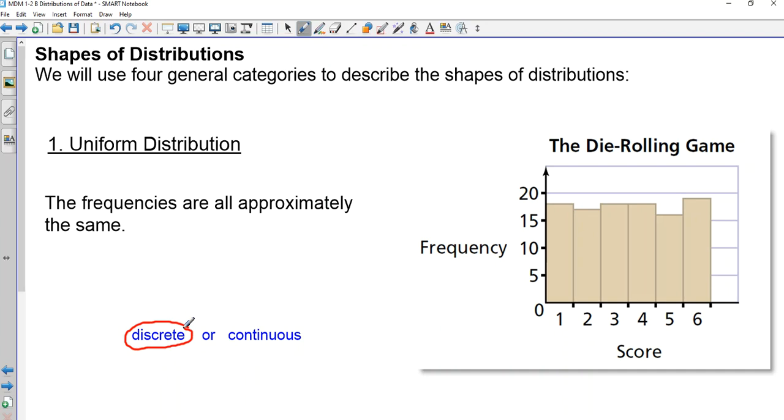Sometimes when people make reference to a histogram, they'll say that you can only do a histogram on continuous data. This is still a valid histogram here because the possibilities you get when you roll the die, 1, 2, 3, 4, 5, and 6, encompass all of the possibilities. So we don't have any gaps in between the things that we have plotted across our x-axis. Even though down here we don't have intervals, we have specific values, this still shows the distribution of the frequencies across the entire range. Okay, so that's the uniform distribution.